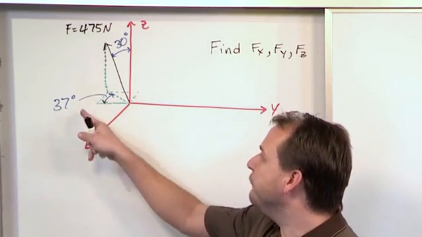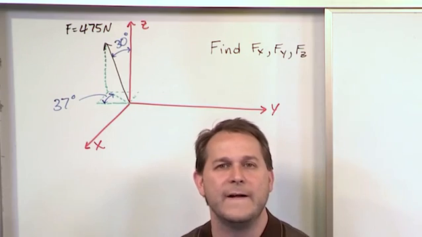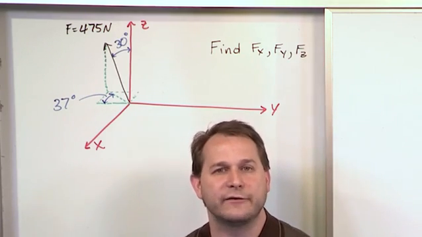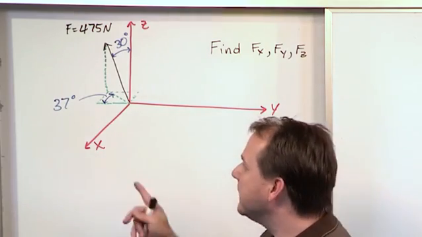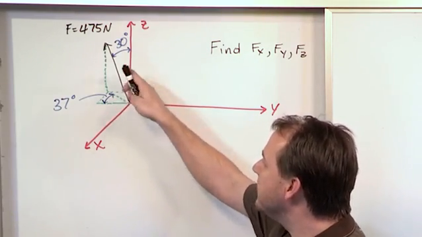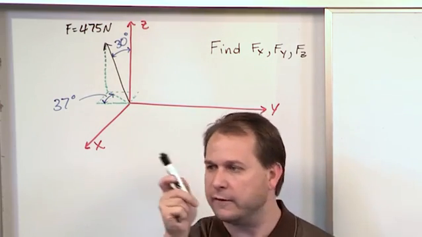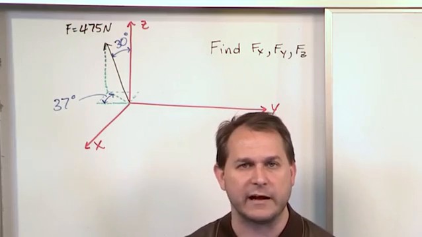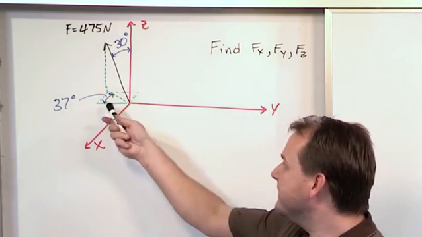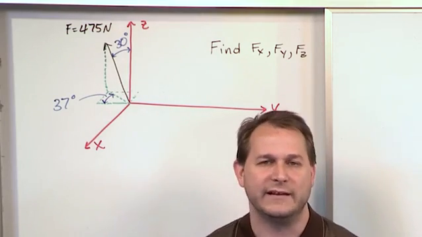This problem gives you 2 angles, and the assumption is a lot of students are just going to assume they're direction cosines, or get confused and start trying to solve it using formulas that don't apply. You need to recognize that this angle is not a direction cosine. Remember, they're measured from the vector to an axis, from the vector to another axis, from the vector to another axis. And if they're not measured like that, they're not direction cosines. This is definitely not measured from the vector, it's measured from the projection of the vector into the xy plane.